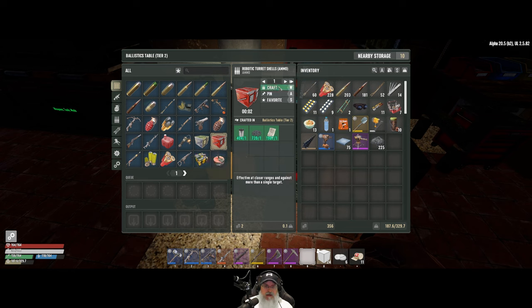Probably. Here, let's see, how many do we get per? Does it say? Is it just a 1-to-1? Yep, it's a 1-to-1. Okay. Let's make 5 and see if we can load up the turret. I'd rather have shotgun anyway, you know, for buzzards.